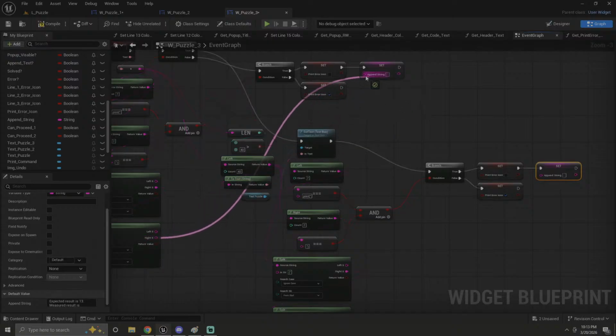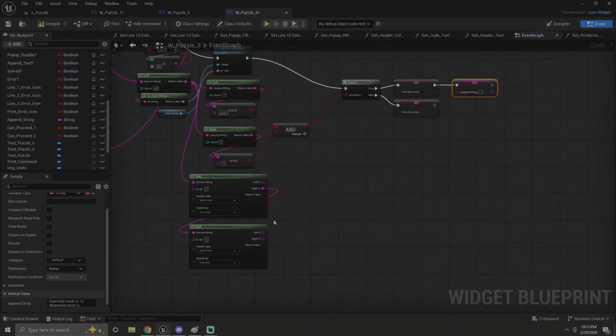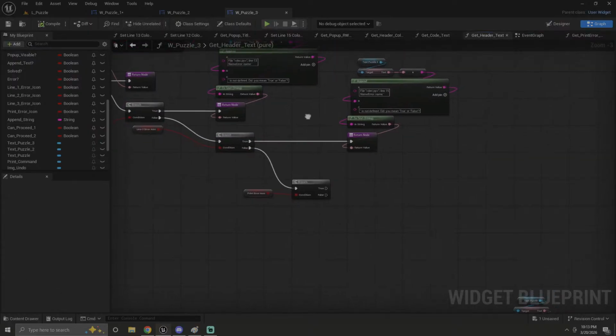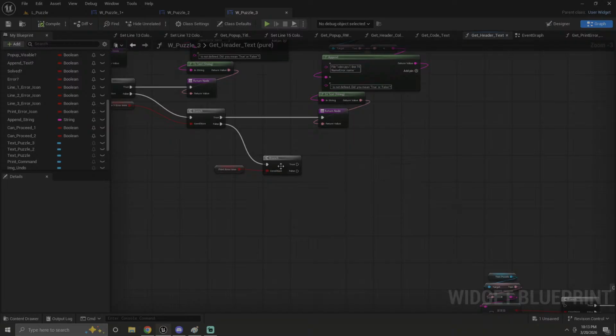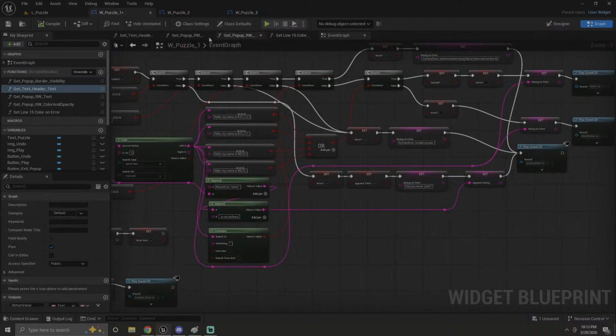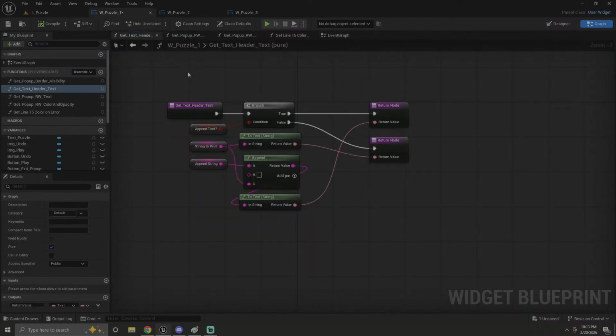Is this. Is these. Save. Get header text. If there is a print error icon, let's go back to puzzle 1. Get text header.